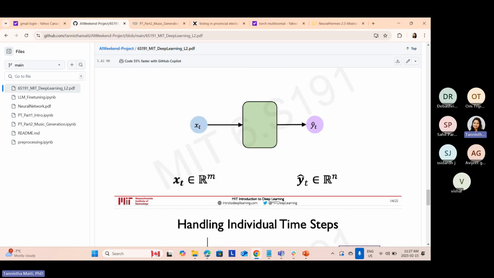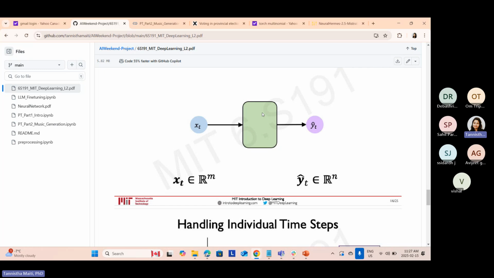It's one state, not even a time; there is no time actually. So x is in R of m, and y is within a set, but there is no time connection between them. How you can modify this is you put an x of t and then have a layer of hidden layers over here.